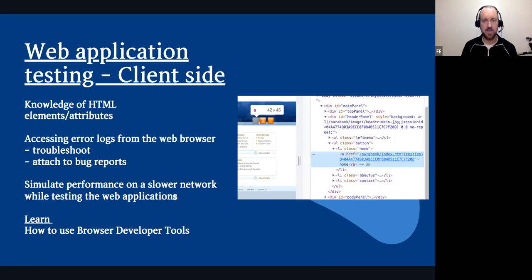Like if there are images that are supposed to load, how does the developer handle a case where an image is larger or some sort of content is a little heavier than others, and being able to load this when you have a slower network? Is a message provided to the end user, or is there some sort of box or some sort of name shown for that element that's supposed to be loading? So just kind of a user experience. So it's going to be really important. It provides a lot of value to know how to use the browser developer tools from the web browser.